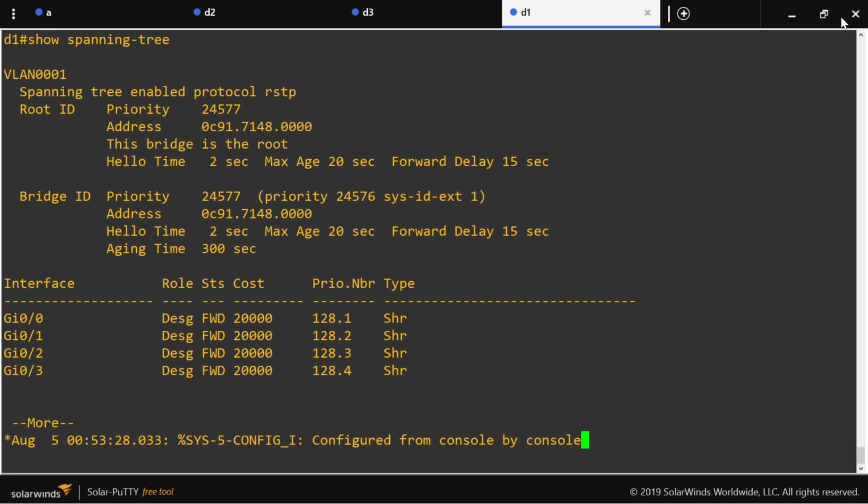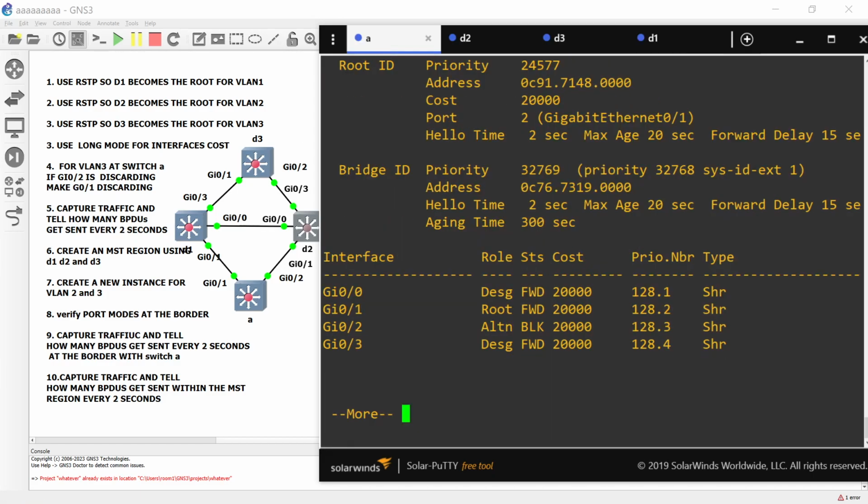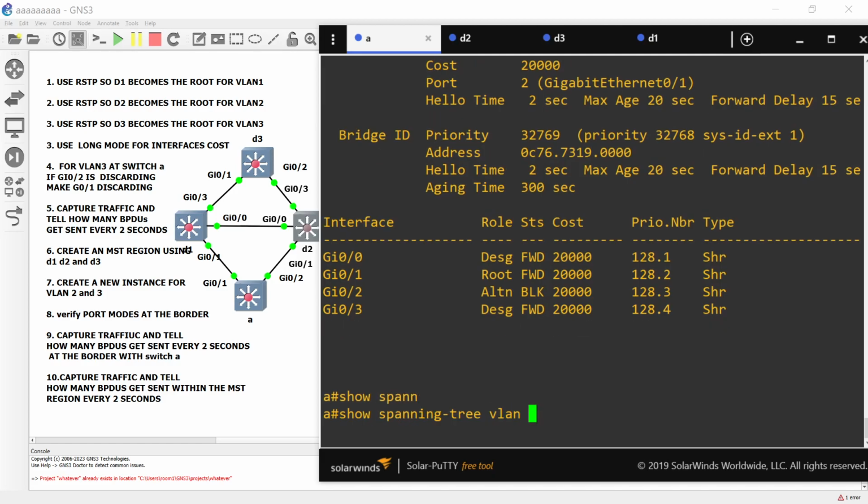Great. What's next? For VLAN 3 at switch A, if gigabit 02 is discarding, make gigabit 01 discarding. Let's see if that is happening. This is probably not happening, I don't know.